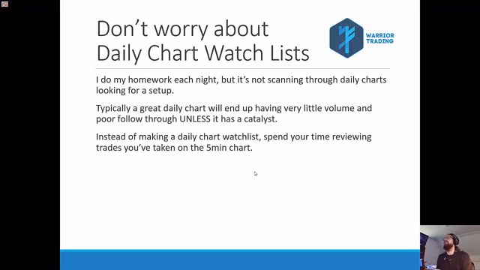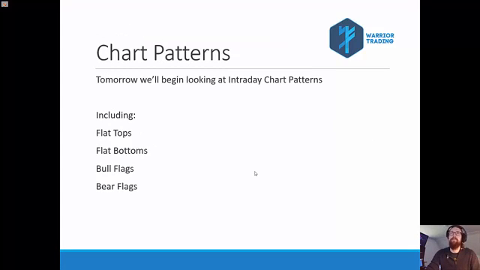Should we scan for perfect patterns like the perfect bull flag or the perfect flat top breakout? Or should we look for the best stock and then apply whichever pattern that stock gives us as the one that we want to trade, because we know that's the stock in play? Do you look for the semi-perfect, so-so bull flag on the right stock, or the perfect bull flag on the wrong stock? You need to be trading the right stock first, and then you just analyze the chart and take what it'll give you.